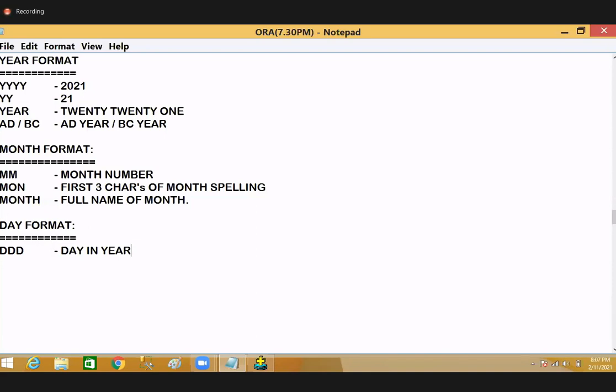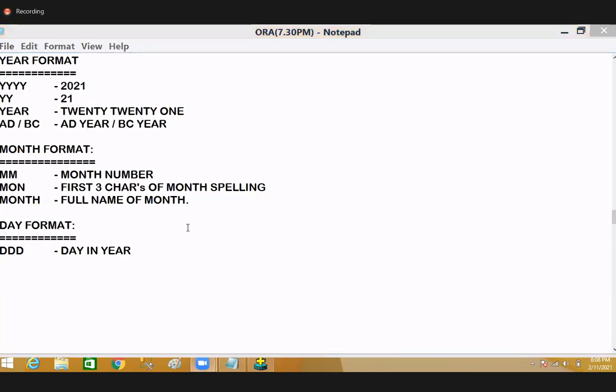So this 11th of February is which day in the year? A year means how many days? 365 days. In 365 days, today is which position of day? Today the 30th day, or 41st day, or 50th day, or 124th day? That is what it tells.